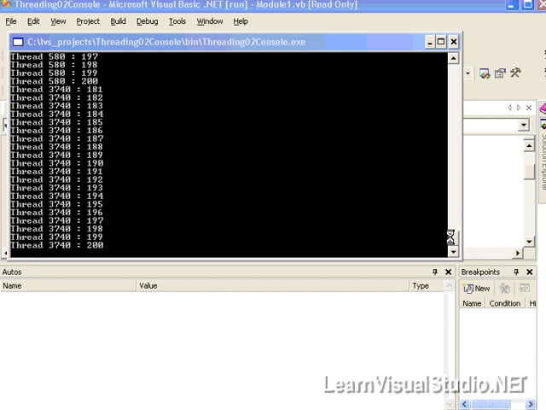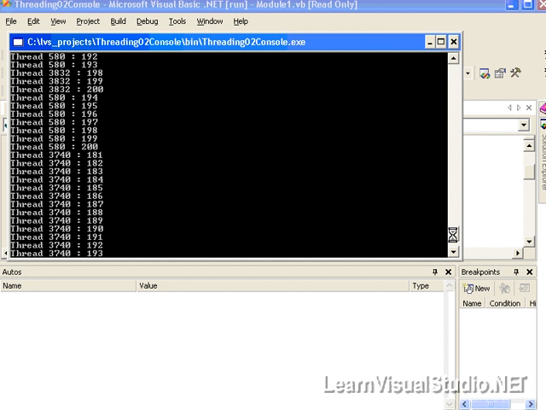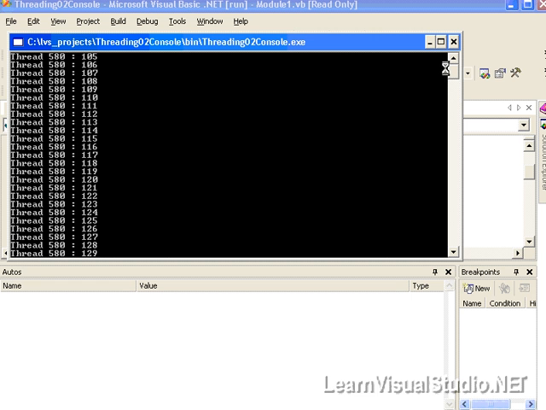So we see a quick example of this in our results right here. Unfortunately, because the console window only keeps so many results at a time, notice that it starts at 105 in my case. Your results are definitely going to be different depending on the speed of your machine and how many other applications are currently running.